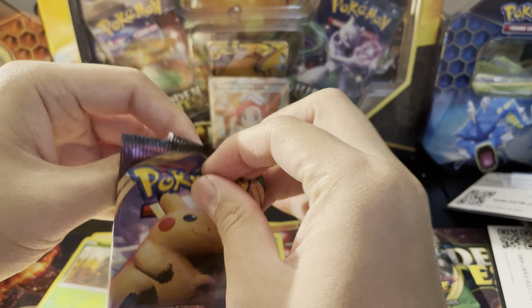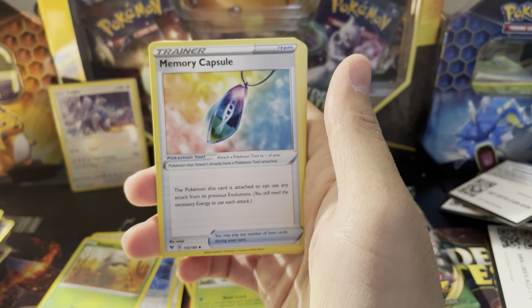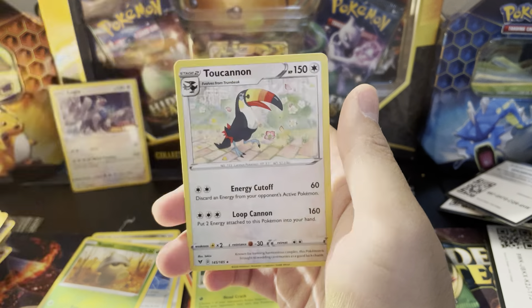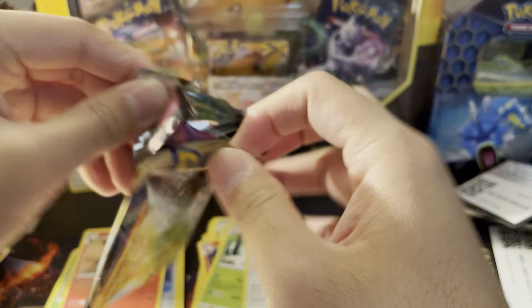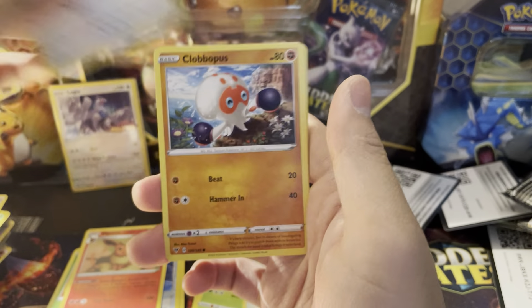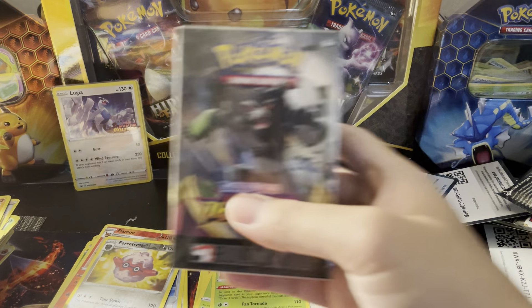We're due for a hit. I don't know what the hit ratio is in these pre-release kits, but I do enjoy Pokemon openings. Reverse Flareon — that is a reverse rare — and our rare is going to be a Toucannon. Last pack magic before we open our final pre-release kit: Nessa, Swellow, Exeggcute, Skiddo — reverse Forretress — and the final rare from this kit is Shiftry. Nose goes on that one!